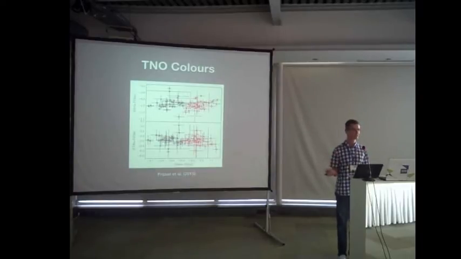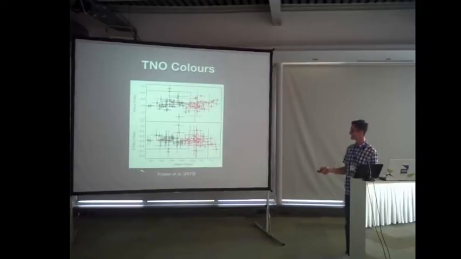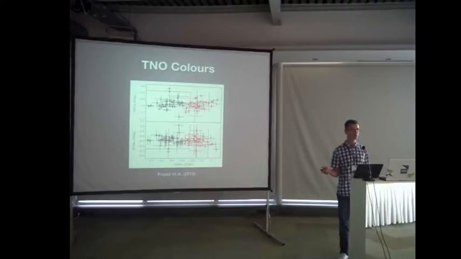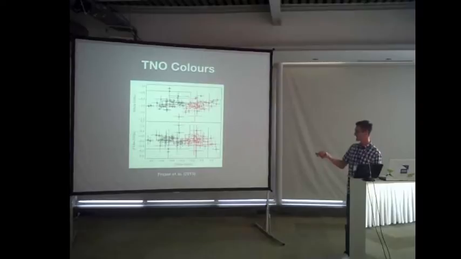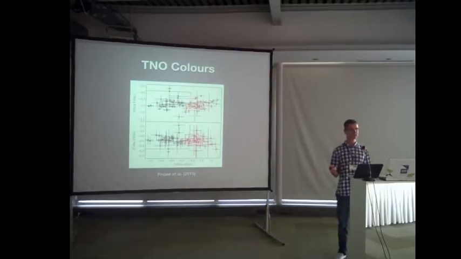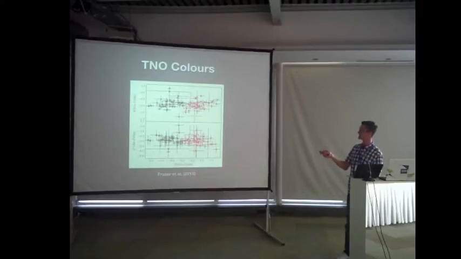Objects and finally put this thing to rest. Here we are. So this is something like E minus I. This is something like I minus J, and then this is a pair of filters that is sensitive to water ice, because we know water ice is there, so we thought what a good idea this was. And so down is more water ice, and the real conclusions that we came up with from this are three things. One is there's an absence of objects here. You're producing a histogram, you see them up here and up here. There's not too many things in between.